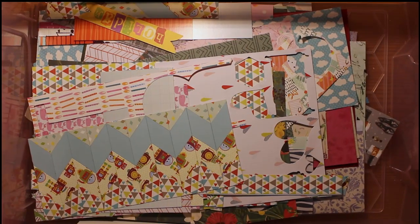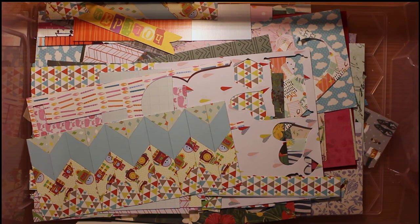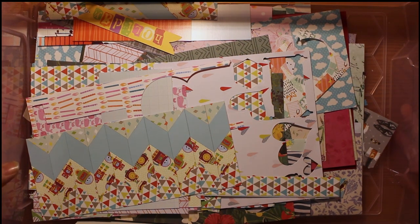Now you might think this is an odd way to start a video, showing you a drawer filled with scrap bits of paper. What I'd like to know from you guys is what you do with your offcuts and your scraps once you've finished your projects.